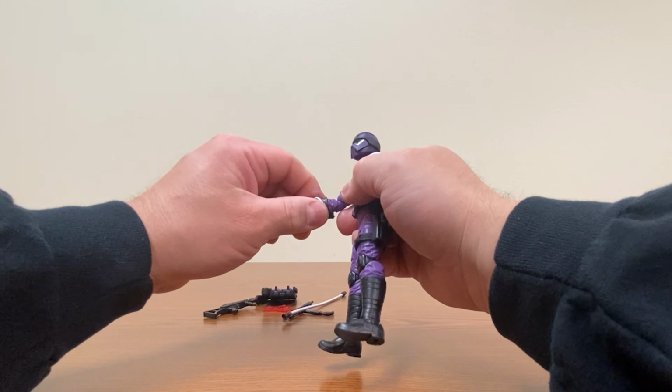Let's start out with he's got a pistol. I believe this is a new design in Classified. If I am wrong, feel free to correct me. And that will go into the thigh sheath, like so. We have his equipment backpack here. It's got some really nice deco going on, I guess, with the two tanks and then what I'm going to assume is a pressure gauge. And you'll note there are two pegs down here for attaching this cable to go with the equipment. We will talk about this cable a little later.